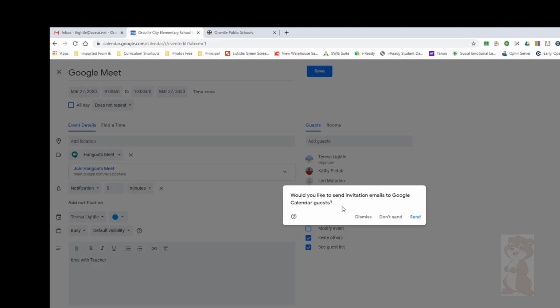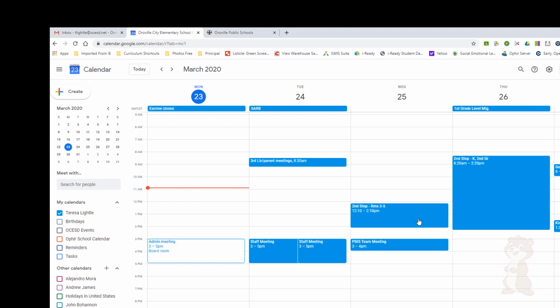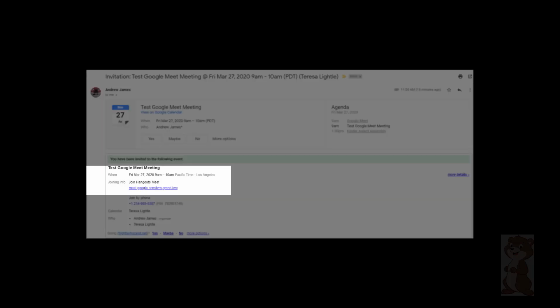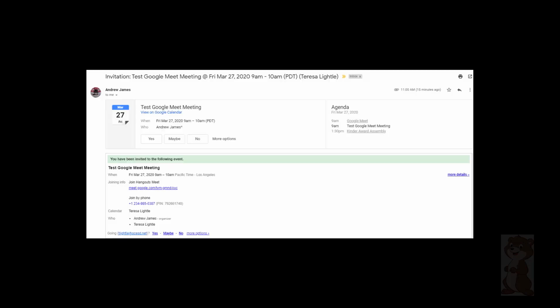Now what it does is it sends those people an email. And the email comes to their inbox, and in the inbox you're going to see something that looks like this, and this information right here will be there. So that's what the student or the teacher will see when that comes into their inbox, as an email.